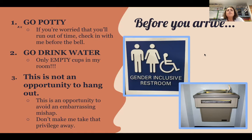But please remember that before you get here is not an opportunity to hang out. Yes, you'll see your friends. Go say hi to them. But if I find out that you are just hanging out with your friends, that you are showing up late to class because you want to hang out with them in the hallway, I will be upset. I will be petty. And I'll leave you with that. Don't make me take privileges away. Privileges are not a right. They are privileges and they can be taken.